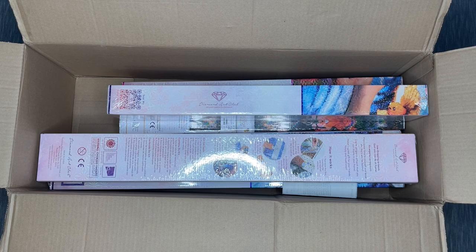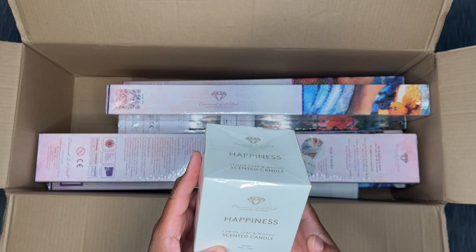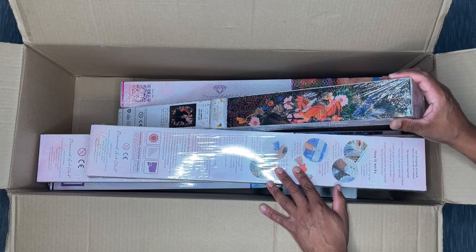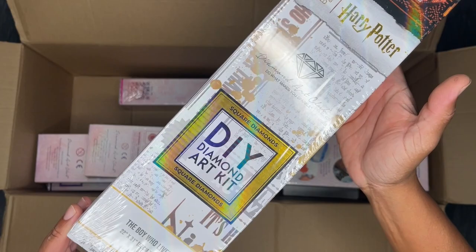So many people have been posting mystery box videos — I just want to make sure there isn't anything different about my kit. I got the Happiness Candle — this is Lemon Leaf and Woods. I have had one other Diamond Art Club candle and it smelled nice, but they were a little pricey per candle, so it's nice to get a little bonus in here. Okay, so we've got one, two, three, four, five, six — six kits here.